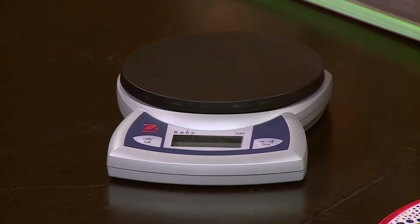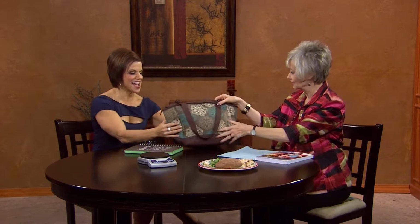So I weigh it because this is the truth, right? That looks like a lot of chicken, and that's what you remark, whoa, that's a lot, right? But if you see that it's in the 4 to 6 range of ounces, that's really where you want to play. And this particularly is important when I'm leaving for the day or when I'm traveling. I portion my foods out before I go. Let's talk about when you have to pack things to take with you.